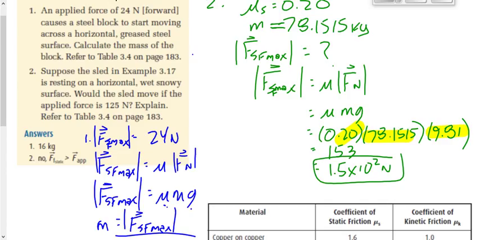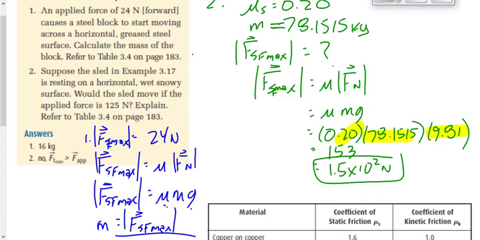I apply a force of 125. Does it move? No. I've got to exceed 150 to get it moving, and I only push it with 125. It's like at Jacob's desk. Maximum force is 100. Push on it with 80. Doesn't move because I got to exceed 100 to get it moving. Does that make sense? Is this stuff making a little bit more sense than it was when you started these questions? Yeah? Go ahead.